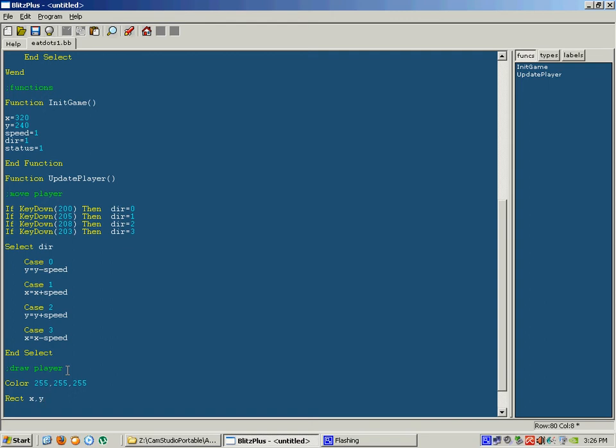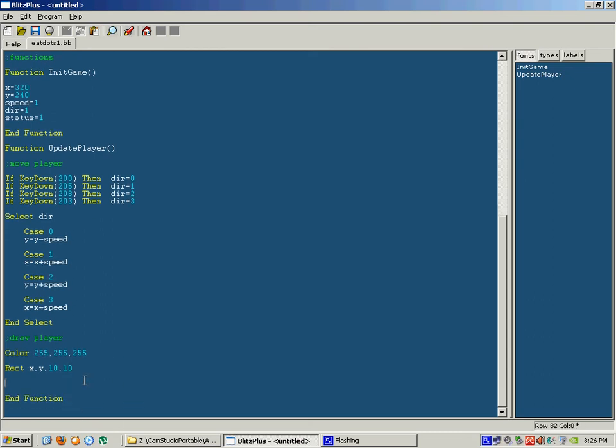We'll start at the XY position, which we've already specified to be in the middle of the screen, and then we want a 10 by 10 rectangle, so 10 across, 10 down. And that's the size, so it's going to be a small square on the screen. And that's it, we've completed this function. So it should be a little bit more exciting now, in the fact that we should be able to see our player, and then move our player, which is just a square.